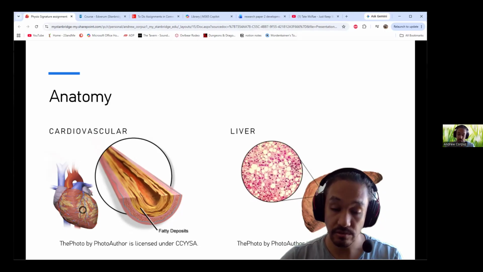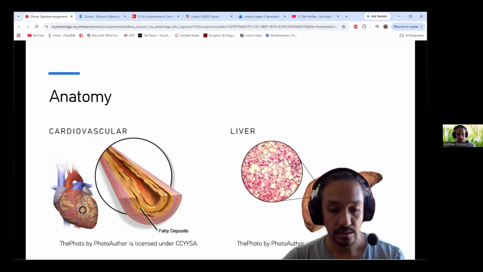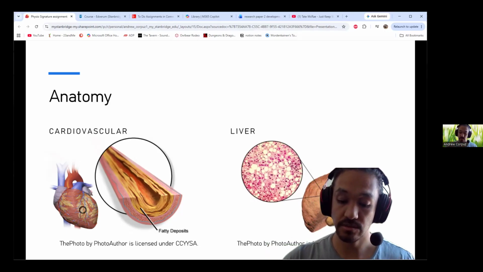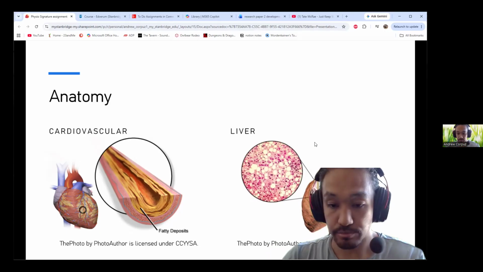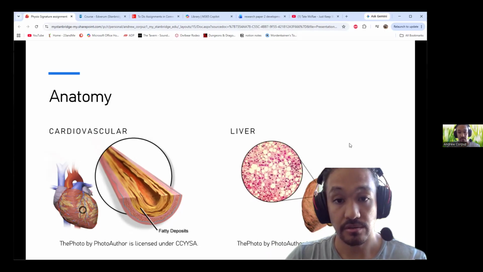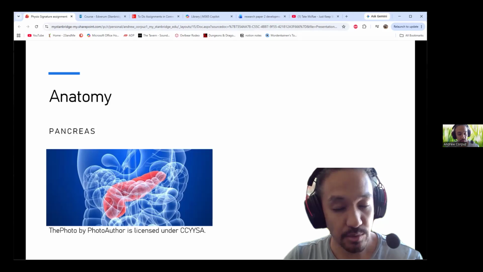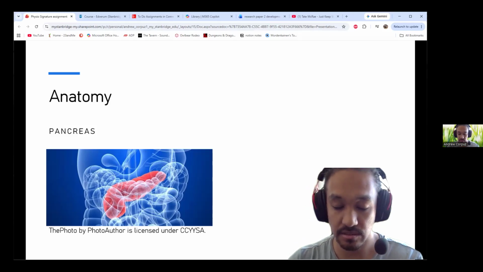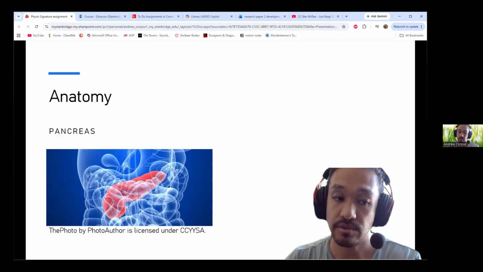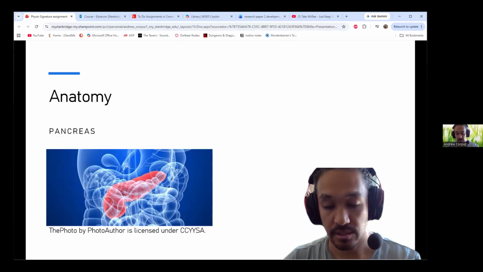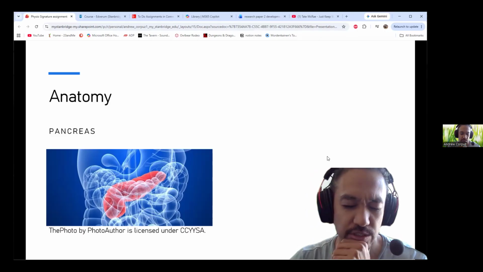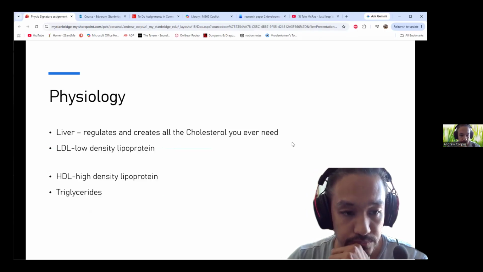It also can affect our liver depending on how we acquire hyperlipidemia. You can get inherited hyperlipidemia, or in some cases, you can acquire it through disease processes or medications, and that'll affect our liver. And in other cases, a little less known, it would affect our pancreas, mostly just irritating it.